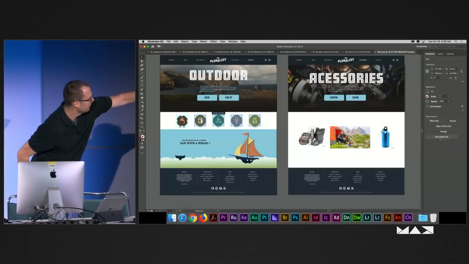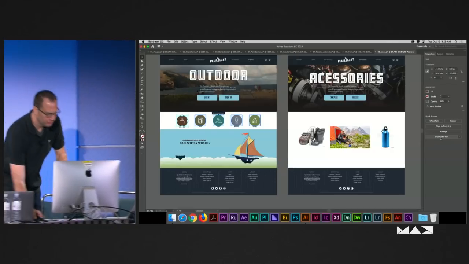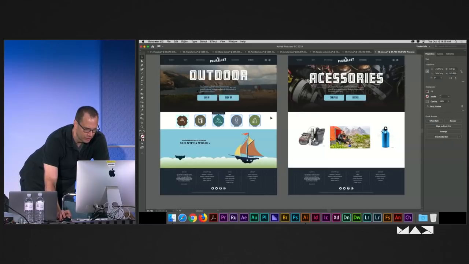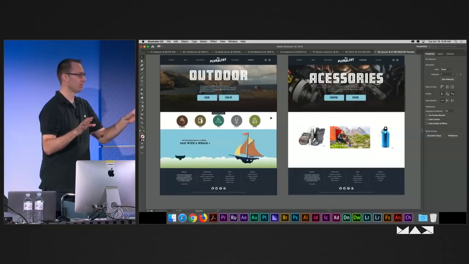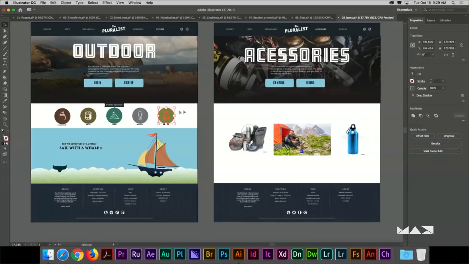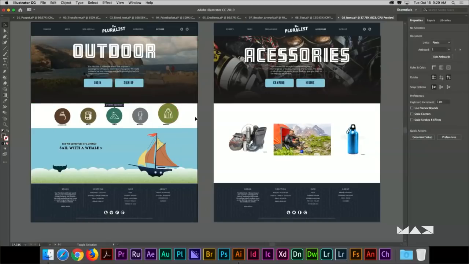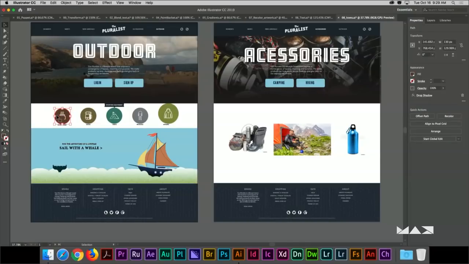But if we're looking at this and I'm like, you know what, let's actually do this, you guys. Click away to stop it. Just click anywhere else and it will stop the whole global edit selection. Click on the green circle behind this jacket. That's a group. Let's make it a little bigger, okay? Just use your shift key and make this icon a little bit bigger, like that. Click back on the brown circle again, and we're going to start Global Edit again. So come over here and click on Start Global Edit. Okay?